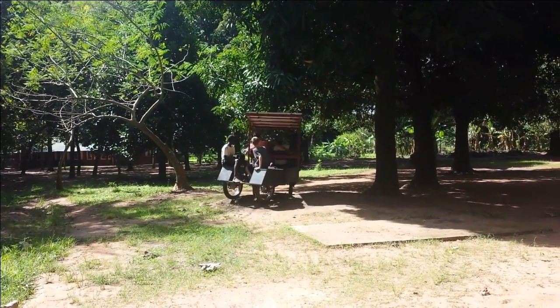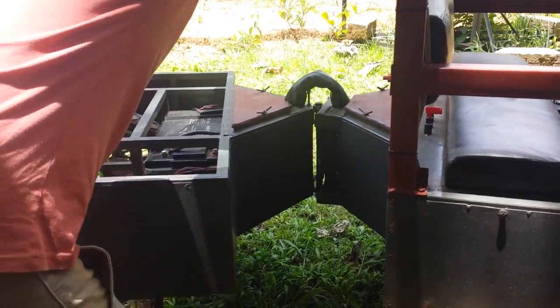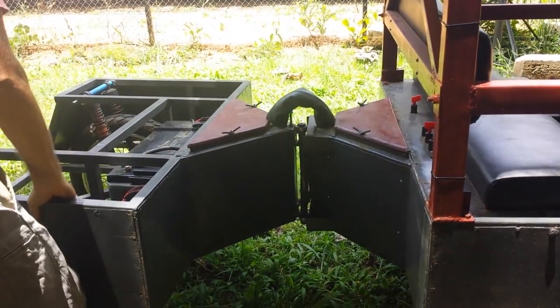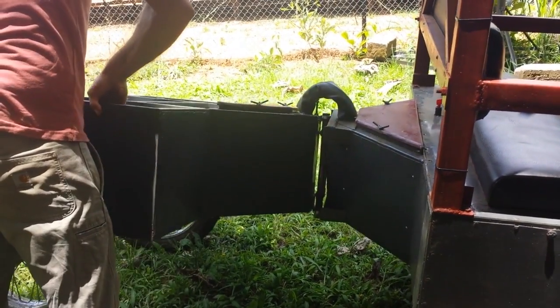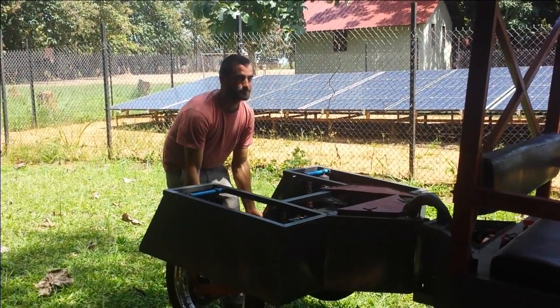It is now drivable, though there are a number of features I still want to add. The basic design is two halves that articulate at the center point and can also twist at this point. My new design uses sealed bearings to transfer the load directly to the frame, creating a very strong connection that allows for easy turning. The body is made of tube steel skinned in one millimeter sheet steel, creating a light yet strong frame that can easily be repaired or modified.